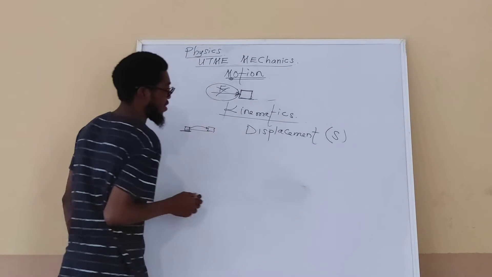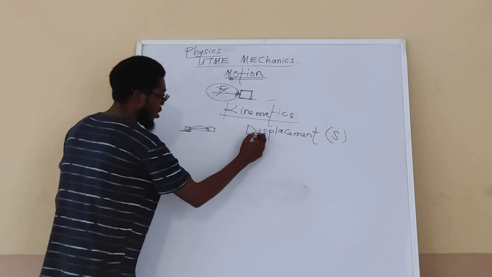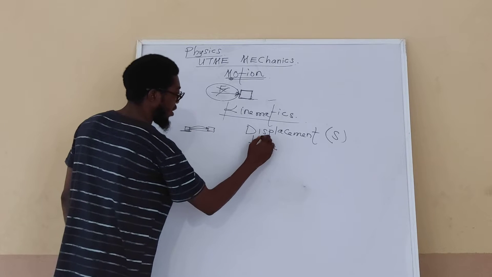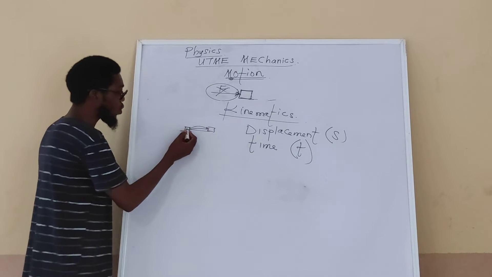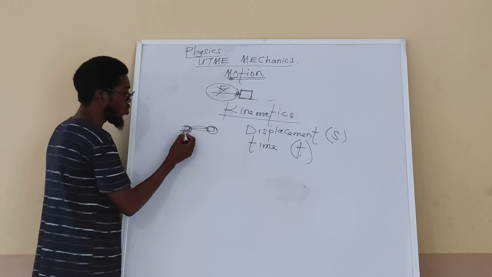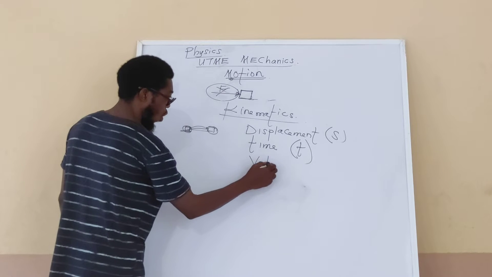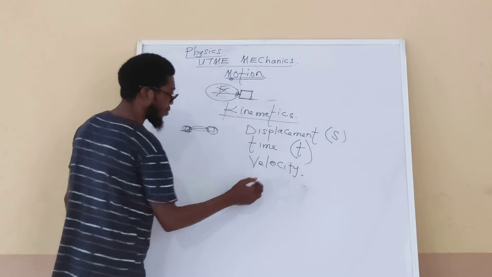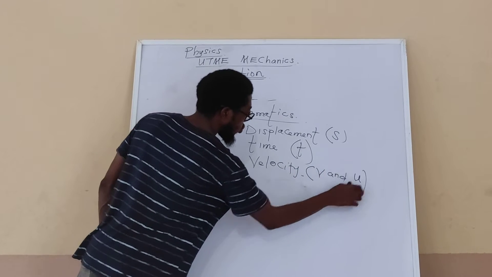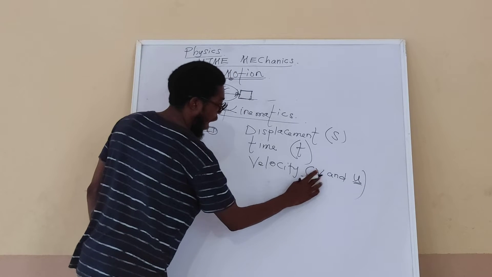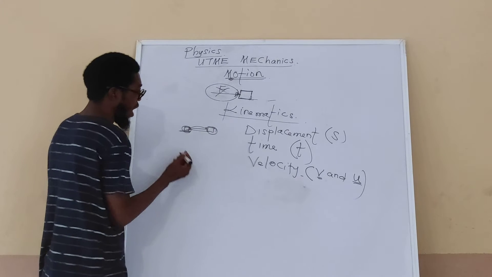So we are going to be making use of a term called displacement, denoted with the symbol s. Of course, time does not wait — it takes a particular time for the change to occur, so time is another parameter, with symbol t. We will also look at how fast or slow the object changes position — I call that speed or velocity, denoted by the symbols V and U.